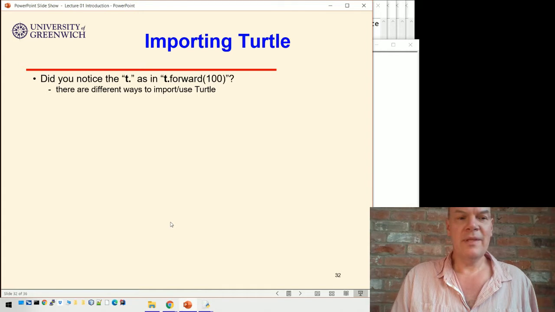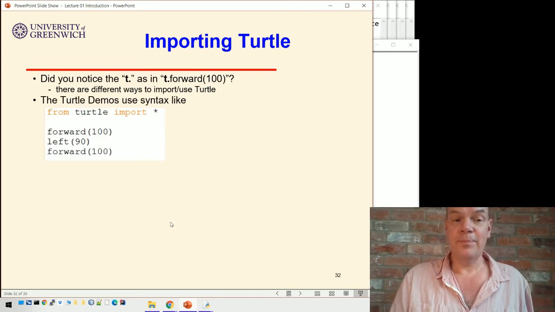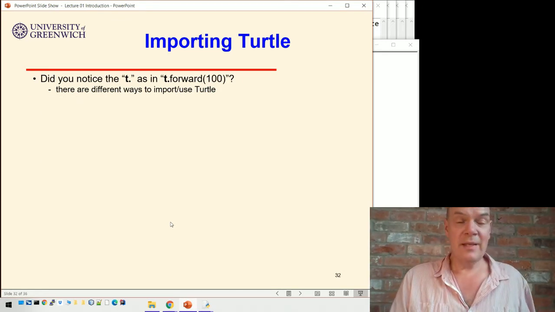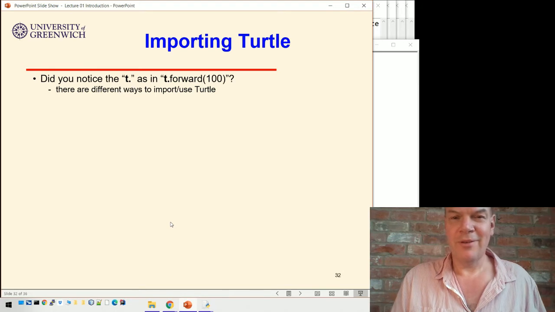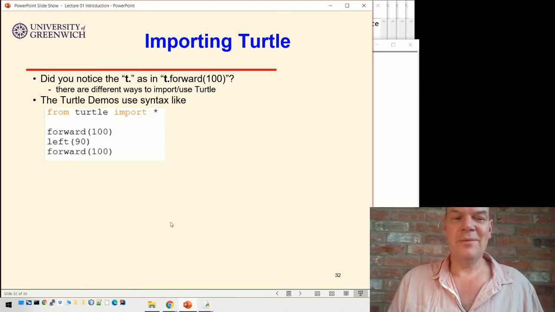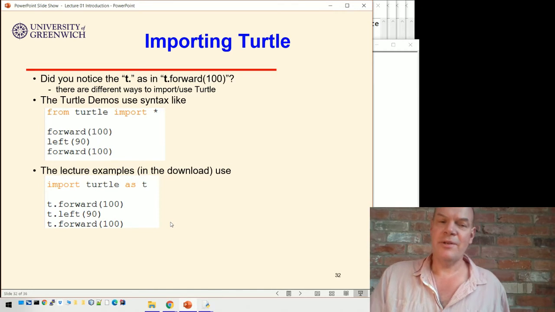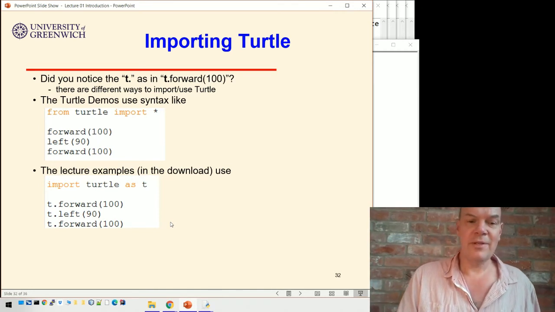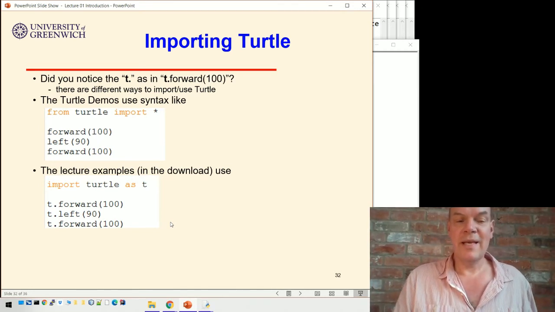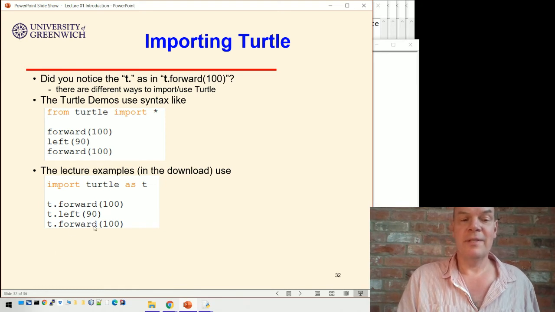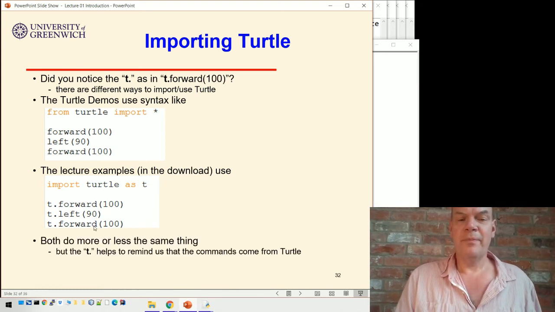You'll also notice there's a t.forward. This is a way of using turtle. So the t stands for turtle. You may not have noticed, but when we looked at the turtle demos, they say from turtle import star, and then you can just use forward, left, forward. That sort of seems simpler, but in the three lecture examples that I've given you, they use import turtle as t, and then you do t.forward, t.left, t.forward.